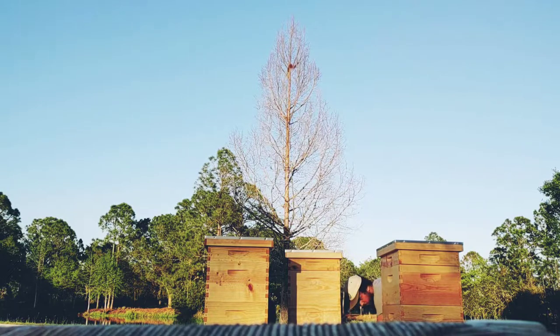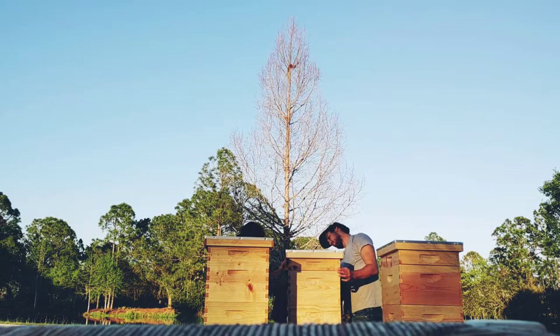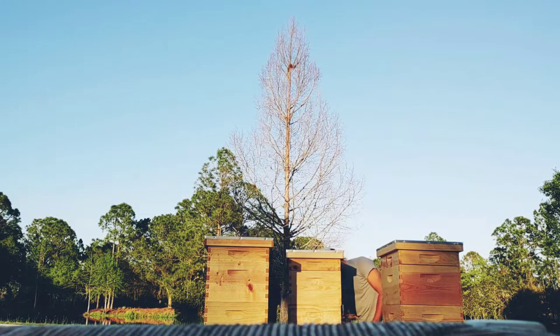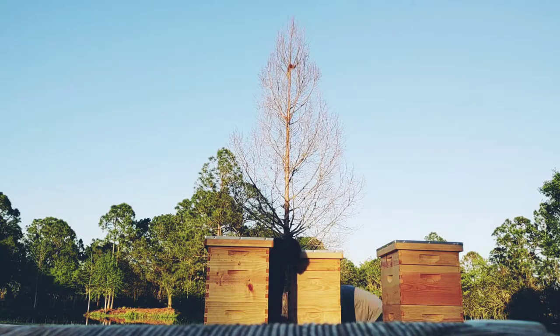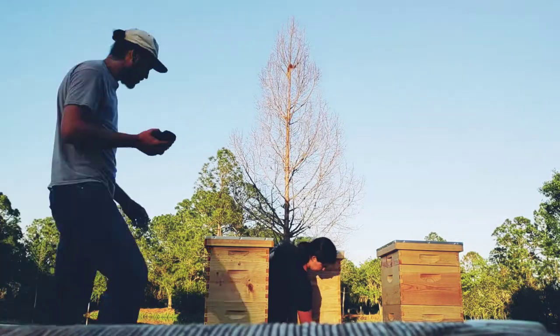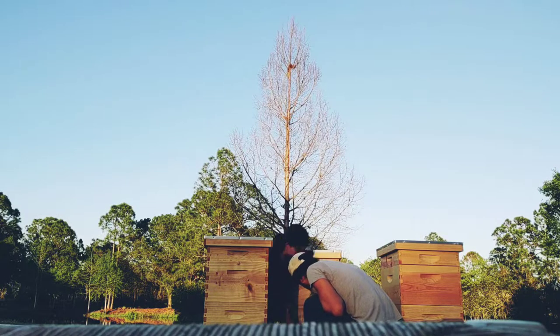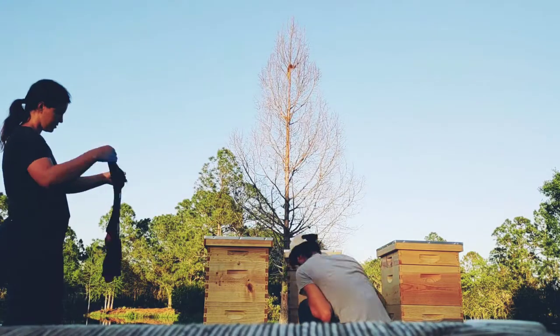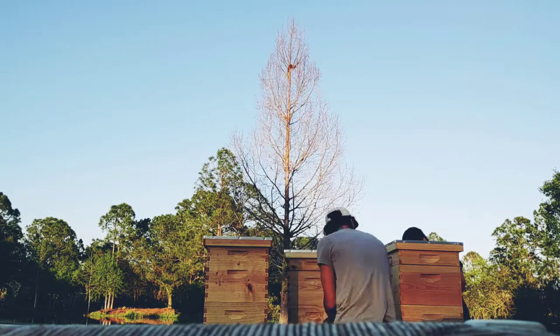If I had unlimited money, the one thing I'd do is get beehives that come pre-dipped in beeswax — the whole outside has a layer of beeswax on it. That to me seems like the best thing you could do for a beehive; the rain just won't mess with it. But I don't have the money right now to buy a big vat of beeswax to dip everything in, so we went with tung oil. I actually really like how it turned out — it's a really nice natural finish.